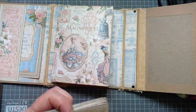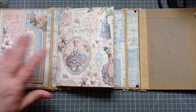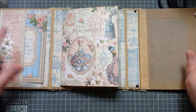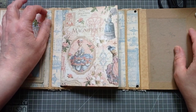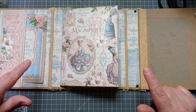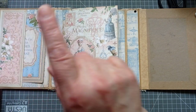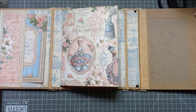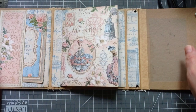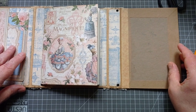I promised someone that I would show some pictures of a couple of these journals I've made before, because I did one in this paper collection, and I've totally forgot to print them off ready for video. So what I'll do is I'll pop them up on my community tab on YouTube. So if you go to my homepage, you'll see underneath it'll say videos, community, about, channels. Click community. And then you will see those posts. And I know I've had a few people ask how you see those when I've mentioned them.